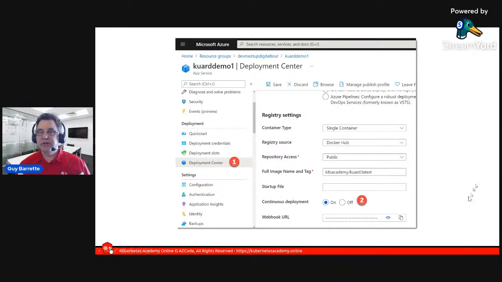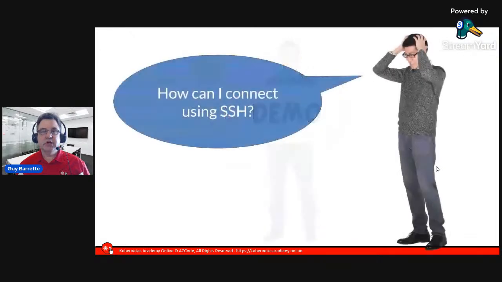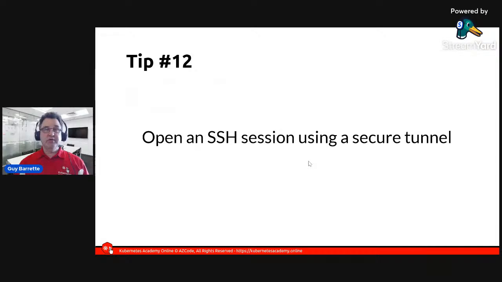All right. I'm going to skip this one and go directly to the last one. How can I connect using SSH? We saw in one of the tips that SSH was not configured directly. We need to do a little bit of work here.